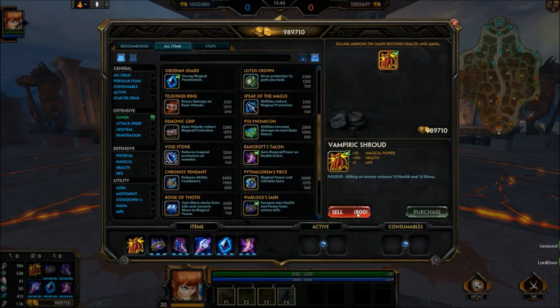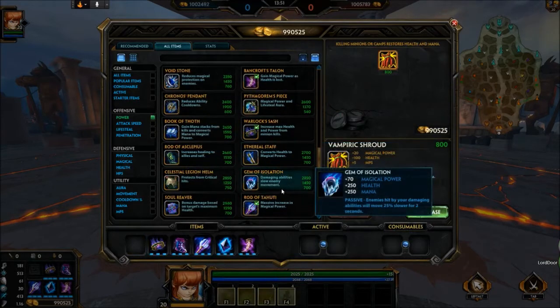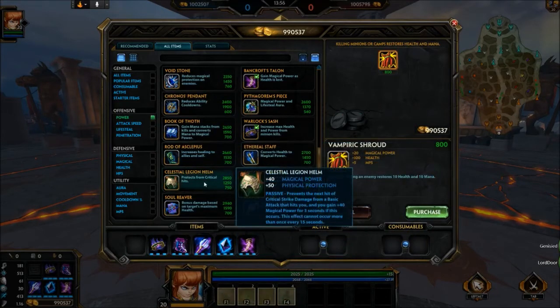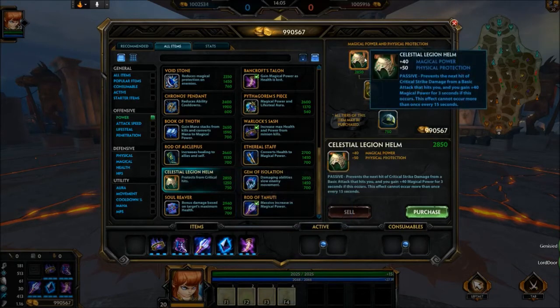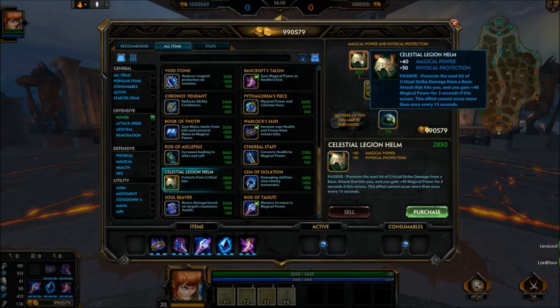We are level 20. We can sell this now for something even more powerful. There's a lot of options, right? Yeah, you're right. Now, of course, their hunter's most likely going to have crits. You could go with the Legion Helm. Which one was it that prevents the crits? Yeah, it's the Legion Helm. It gives you some protections, gives you power, and also makes it so you can't get crit. And while it's on cooldown, you get even more magical power as well.